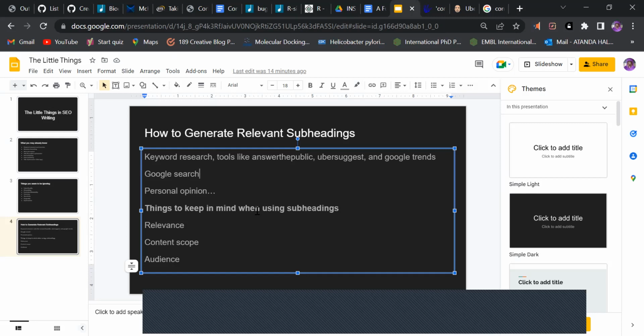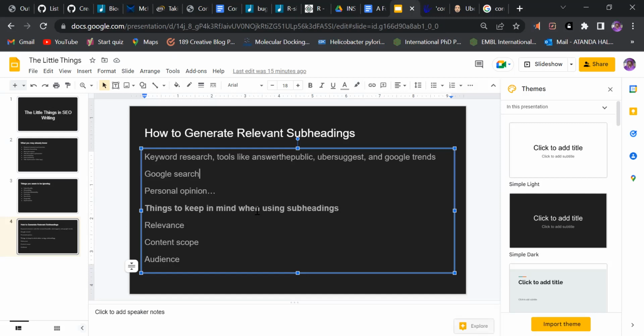Now let me mention something. Contrary to popular opinion, you don't have to stuff your subheadings with keywords. Yes, it's good if you can put it there naturally without sounding like a robot. But change is constant, as we all know, and one of the things that change is Google's algorithm and the way they decide to rank pages. And now, in this moment, 2022, stuffing your subheadings with keywords is not a very nice way.